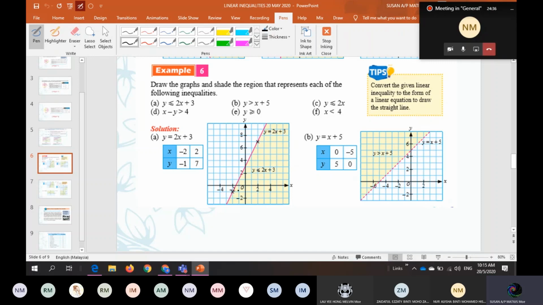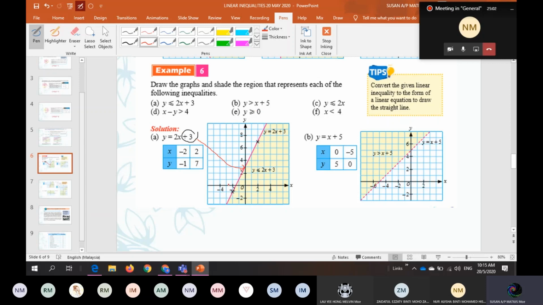So once you have the graph, the other trick is you already know from the equation itself, this is the y-intercept. Can you see 3 here? This is the y-intercept. Okay, 2x is the gradient. So out of this 3, so 1, 2, 3, these are the other 3 points for you to draw the graph.